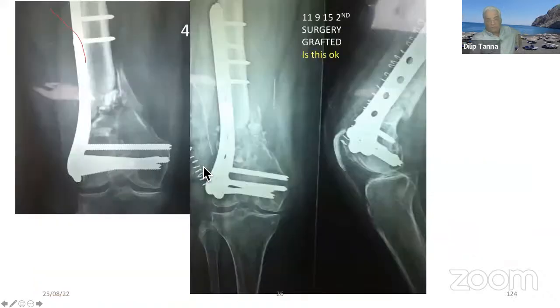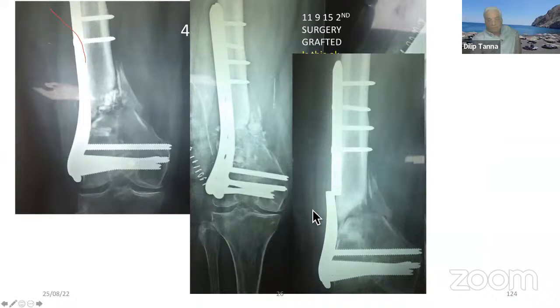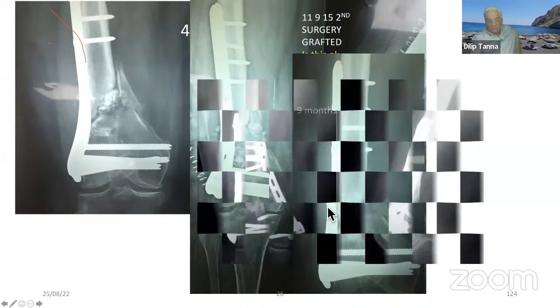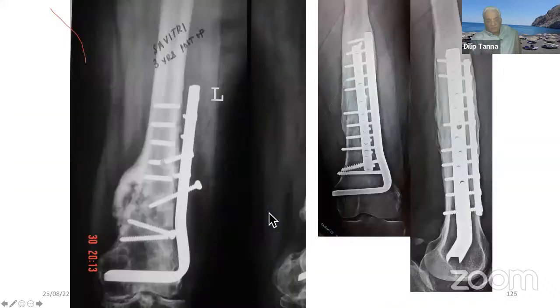So here it is. Now we went down and did the grafting because it didn't heal up. Again, the biomechanics was not all right. It is not the biology. The plate broke. This is the stage when I joined him to do the revision. And we did the double plating and the medial grafting, double unequal plates, and this healed up. The double plating is very, very important.